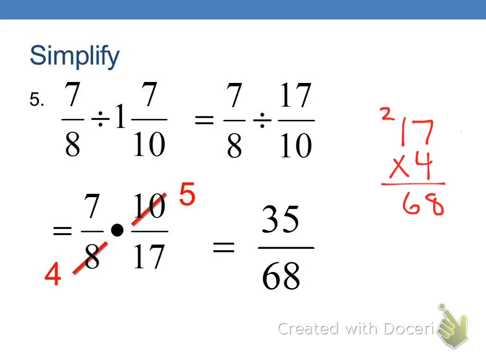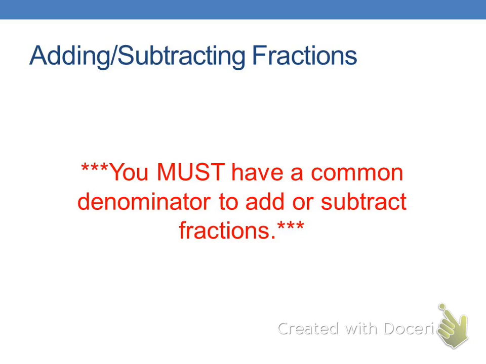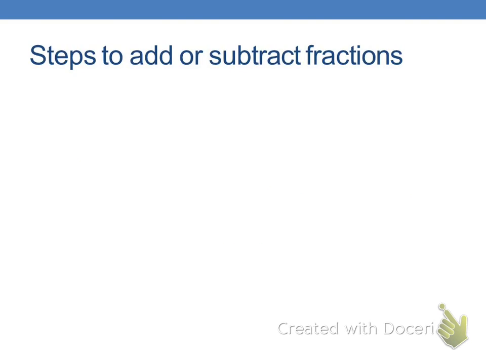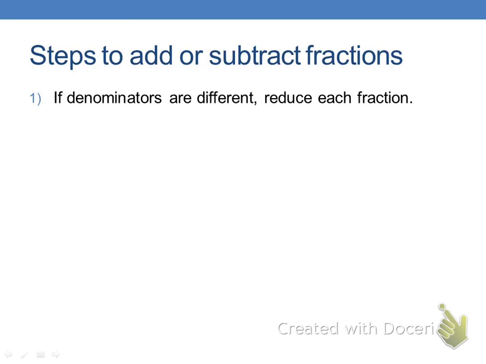All right, let's take it to the back of your handout. This is all about adding and subtracting fractions. Here is where that common denominator stuff happens. This is tricky, okay? You must have common denominators to add or subtract fractions. Common denominator is kind of the fancy way to say the same number on the bottom. So we need the same number on the bottom of both fractions before we can add or subtract the top numbers, okay, the numerators. Here are the steps, and these are the same steps in your notes, so you can follow along on your handout or check it out on the board.